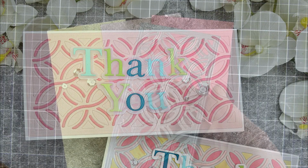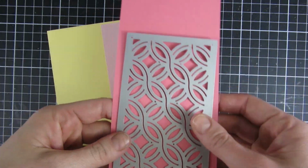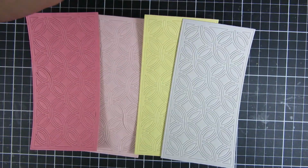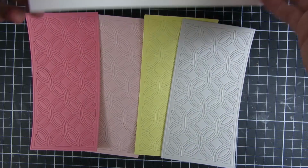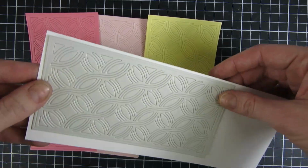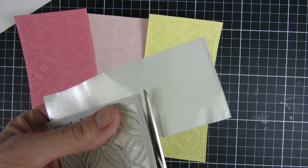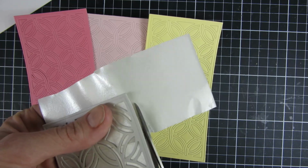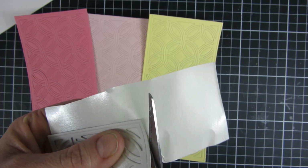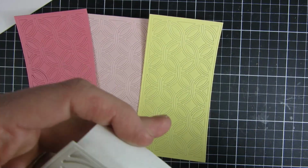In this video I'm gonna share with you how I created this inlay technique without losing my mind. So I decided to go ahead and create 4 panels with this mini slimline Celtic twist die from Trinity stamps, and I also cut to size a larger panel than I know that I wanted, just to have some room and leave a white border. So this I cut down to be a regular size slimline card base, but you will see that this is going to end up being a mini slimline.